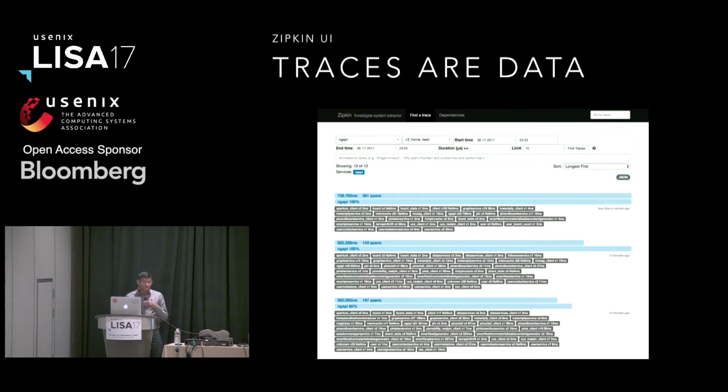We had to do a lot of evangelism, and we had to bring a lot of awareness to our developers to actually use these traces effectively. In some cases, we had to sit with them and explain to them what the trace was, and how to use it. And once they saw it and they got it, they were mind blown. They were like, okay, this is so awesome, I just want to use it. How did I live without this all these days? That was some of the feedback we got.